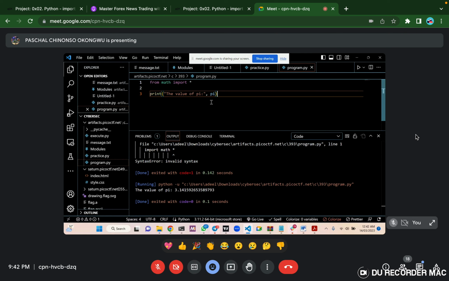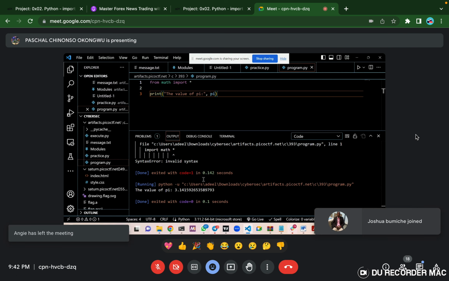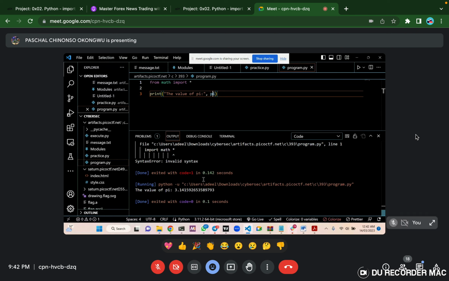Even though they have advised that it's not good for your coding, because in most occasions you might end up importing things that are not needed. But whenever you're very sure that calling these functions is not going to affect your calculation, then you can just easily use your wildcard to call them forth.